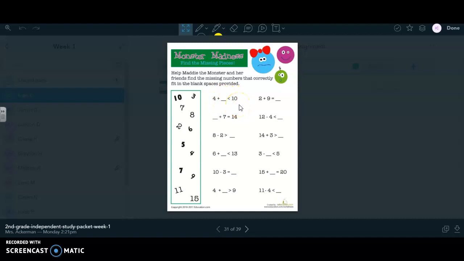Now, I would first do all the ones that are almost like a statement, like they're just telling you. 2 plus 9, that has an answer and it cannot change. Something plus 7 equals 14, that cannot change. The ones with the greater than or less than sign, however, those can maybe be more than one number. So I would do all the ones that only have one answer for sure. Do those first, cross out those numbers, and then maybe you can find the ones on the greater than and less than so that you use all these numbers up.